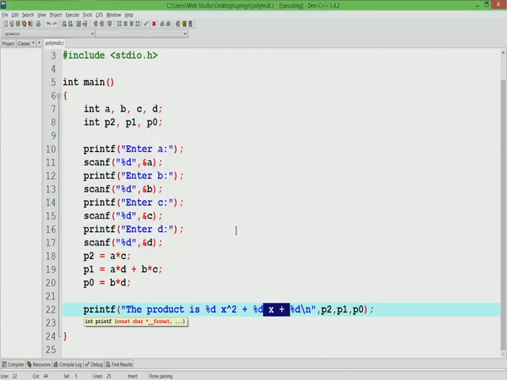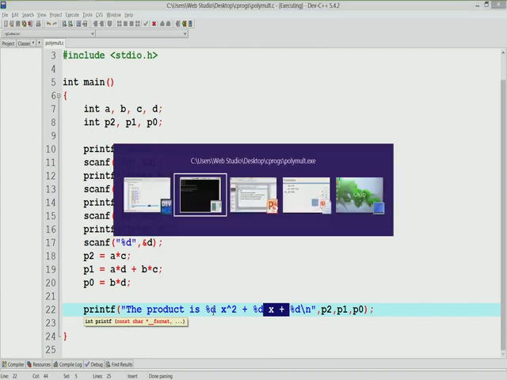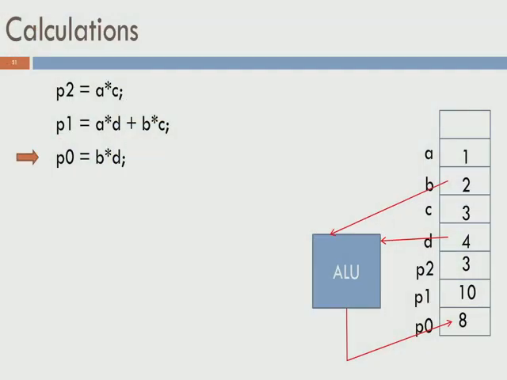We will get into the format specifier and so on in more detail later, but as of now just remember that this %d is not something that is printed on the screen. To print something on the screen you need P2, P1, P0 stored in the main memory, and we have them as 3, 10 and 8. So when you see the printf statement, you can read these 3, 10 and 8 and print them on the screen.